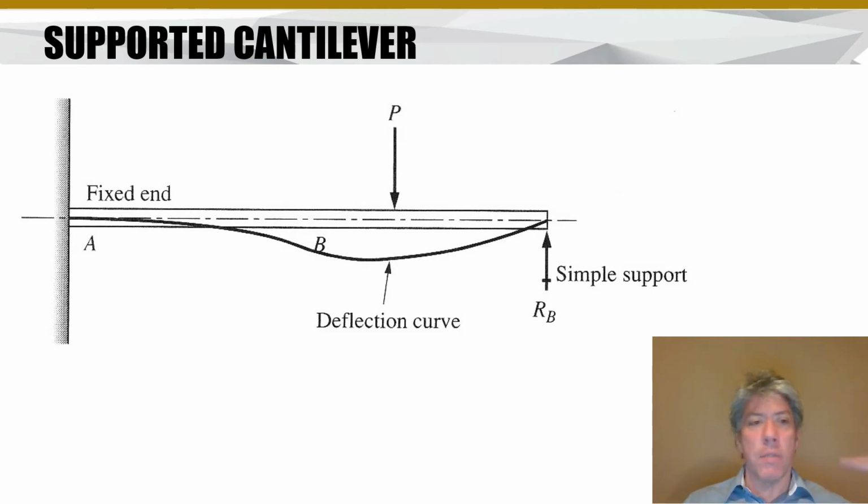Obviously at the fixed end the beam is not allowed to rotate or translate, so it will remain fixed there, and as you come away from the wall the beam does deflect down, and I think my video is going to be backwards, so I'm sorry my hands are on the wrong sides, but you get the idea. At the wall there's no rotation, no translation. At the simple support on the other side there is rotation but no translation. And that, as I said, that deflection is really important. It gives us the last equation.